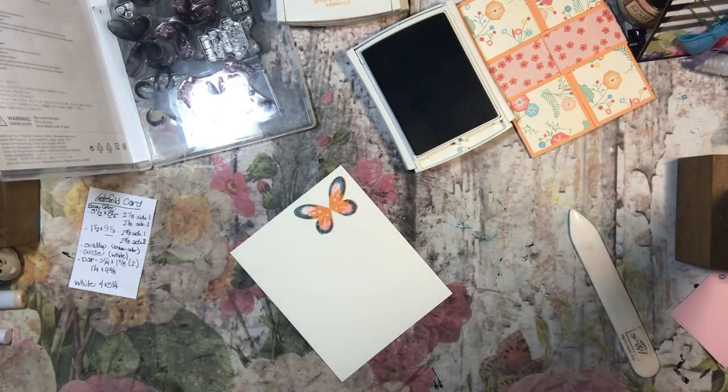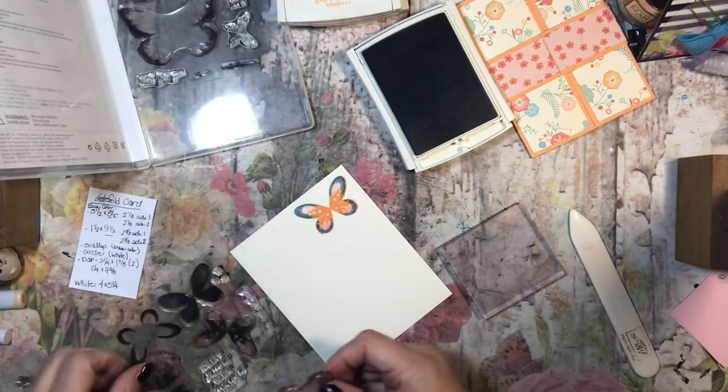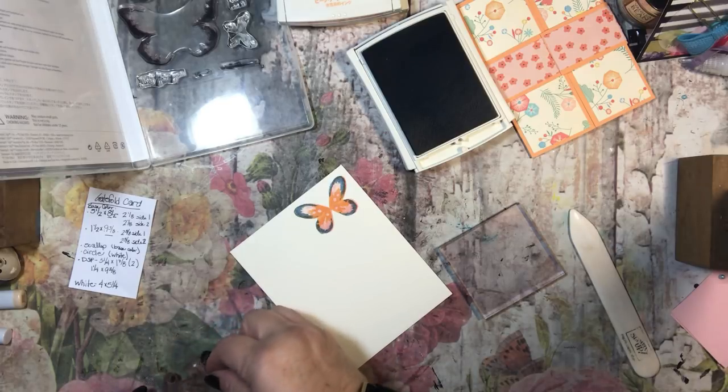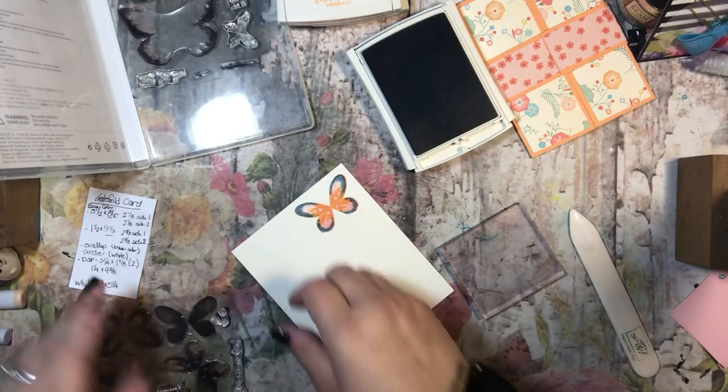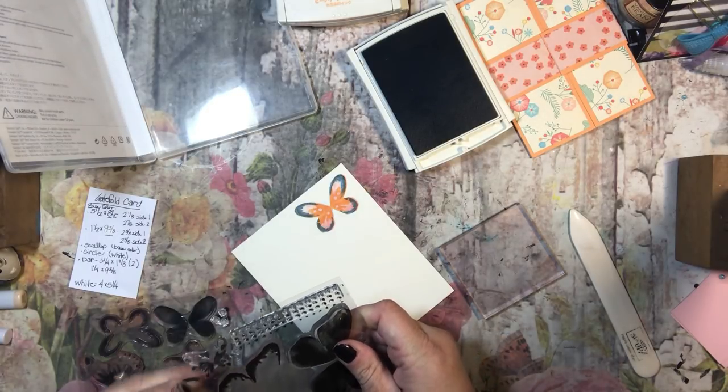Now I think that there might be a body too. I don't even remember what's in this stamp set. Let me look. Oh yes, good. Because it needs something there, doesn't it? So I think it's, is it this one?